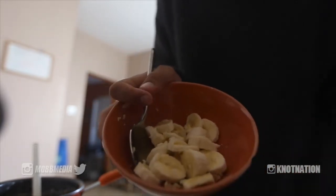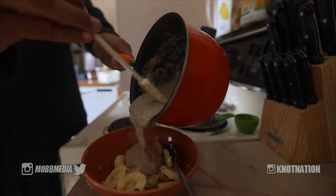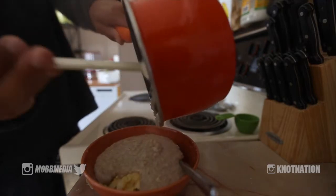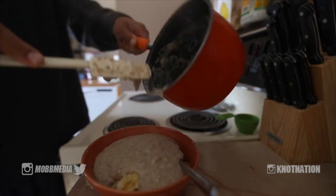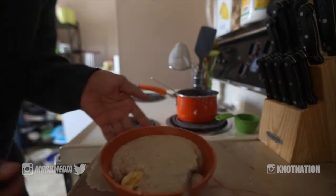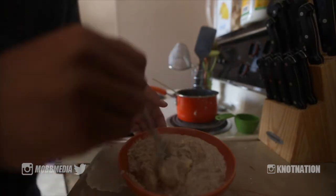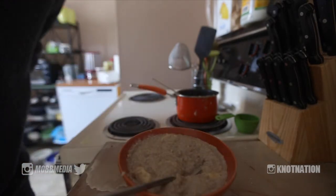Bowl, I'm gonna put the porridge on top. Big bowl of oatmeal. Oh yeah. Mix it around. Healthy, vegan, heavy and strong for you. This will last you until lunch, no problem.